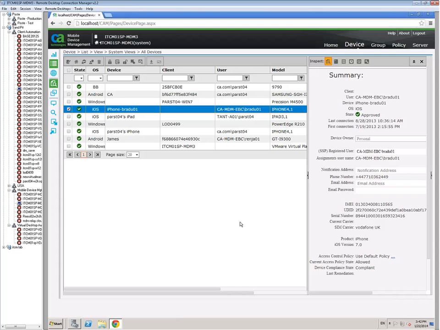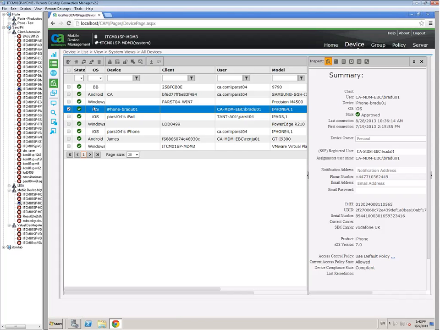Those of you that may recall from last year when we looked at MDM in a little more detail may recall this screen. This is a view of all the devices that are in my MDM test system, so obviously not that many. We can use what we call the device inspector to drill into the individual devices. In this case, I've highlighted an iPhone.